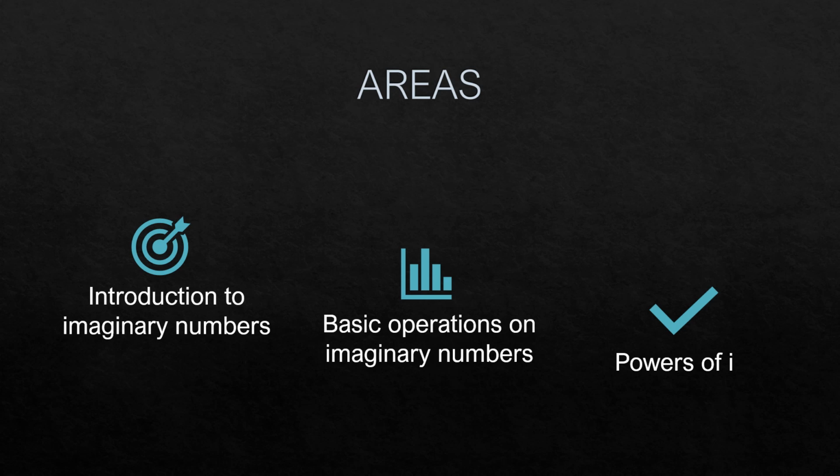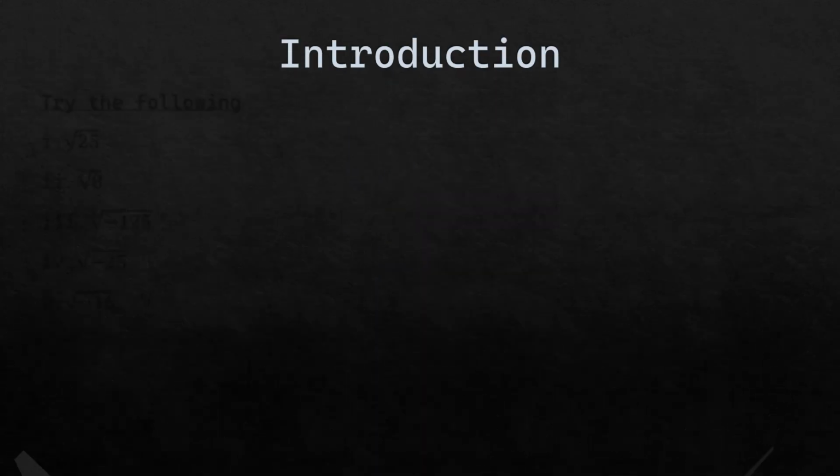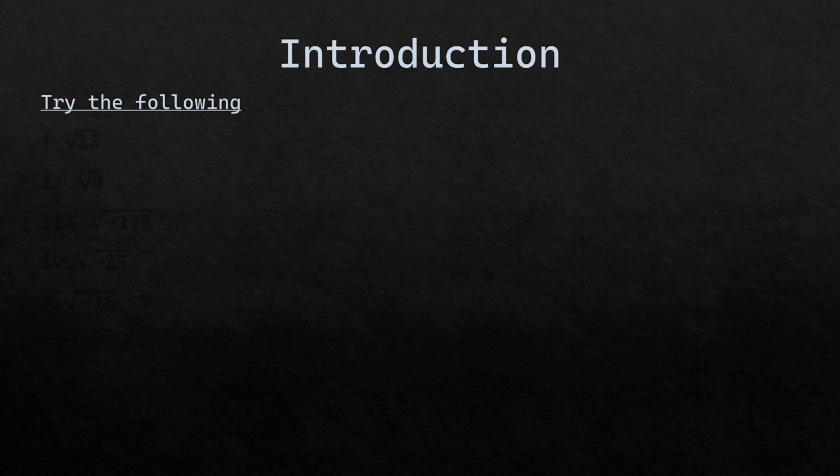Well, before we get to our main discussion, I'd like us to try some few questions. The root of 25. You'll be like, oh, this is too easy. That's 5. What about the cube root of 8? Which number will multiply itself 3 times to give us 8? That number is 2. The answer is 2.